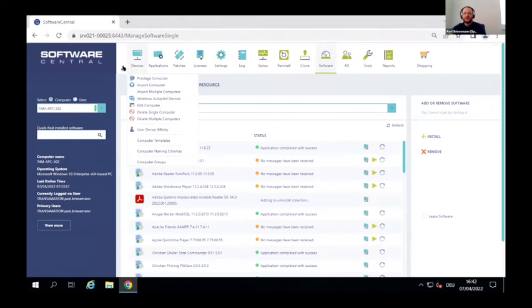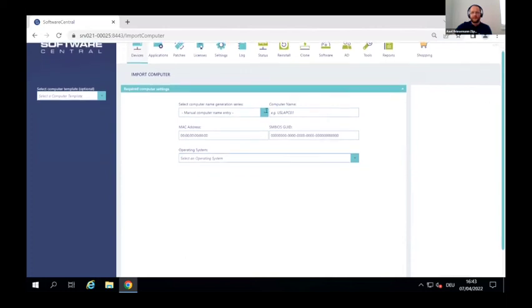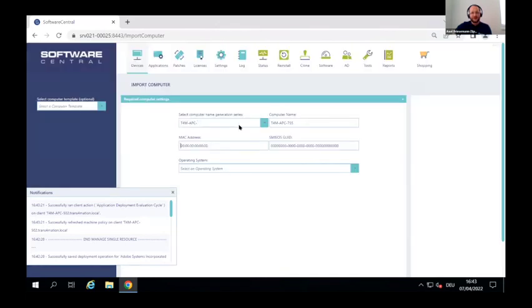What we also provide is to simplify staging for new devices. What does it mean? One of the traditional ways to integrate a new PC, or to stage a new PC, with Config Manager is to simply add the host name and the MAC address and then select the task sequence. And that is also possible with Software Central, but in some better ways. So that means you can also provide some name generations here, and the tool will automatically generate the next available name for you.